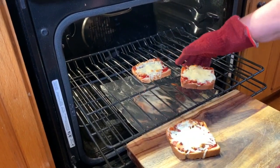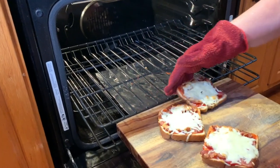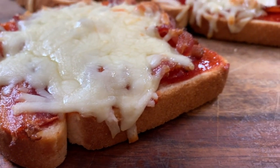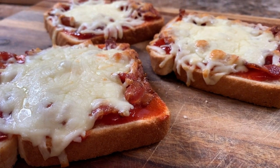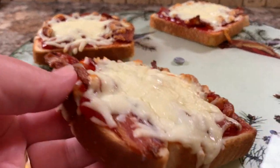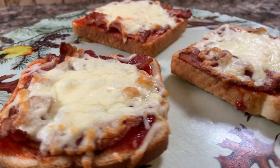So I just put on some oven mitts and just take it off of the rack onto a cutting board like this. And that's it, it's ready to eat. That's as simple as it is. So this can be made by just simple ingredients that you usually have around the house. This will amaze you at how delicious this really is.